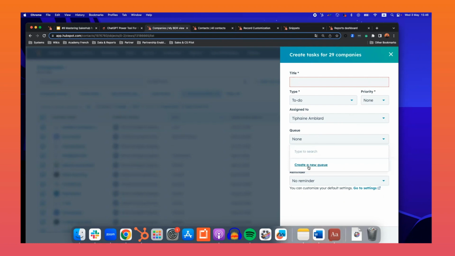If you want to attend to a specific queue, you can create different queues. A good tip could be having queues for first calls, and then follow-up calls, or queues for follow-up emails. Anything that makes sense. And obviously you can set some reminders, like the due date, which is great. It's going to avoid you using those little lists where you write all your to-dos, and this is all going to be automatic in your CRM, which is what we want. I have all the information and all my activities logged in one single place.